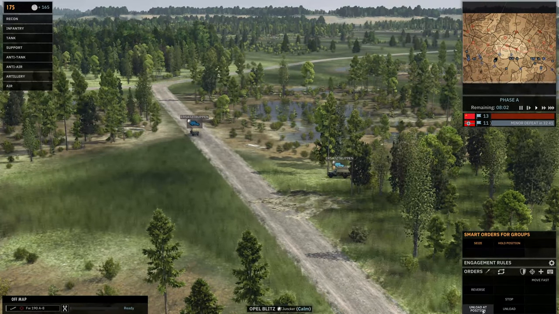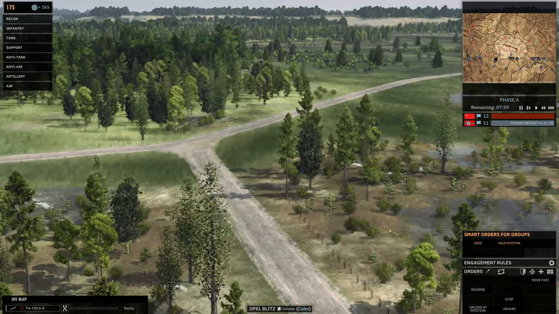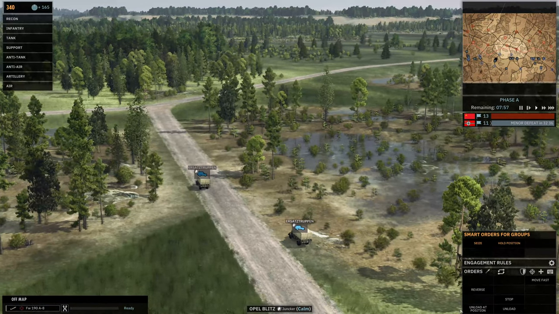Look like... Unload at position. Okay, so I think those are infantry.